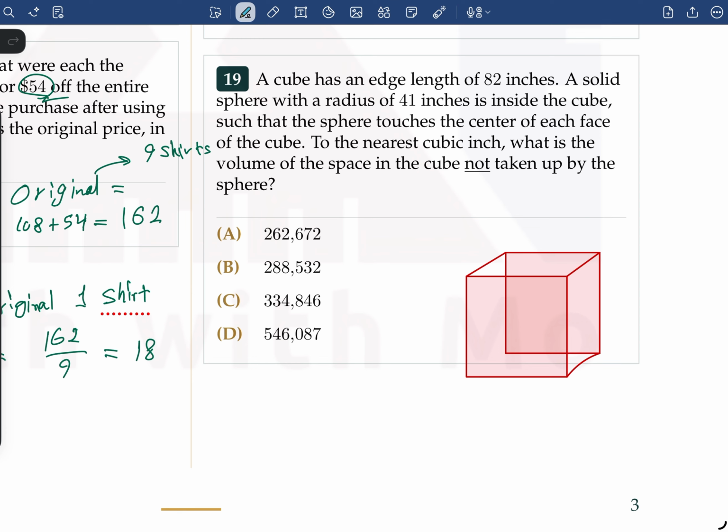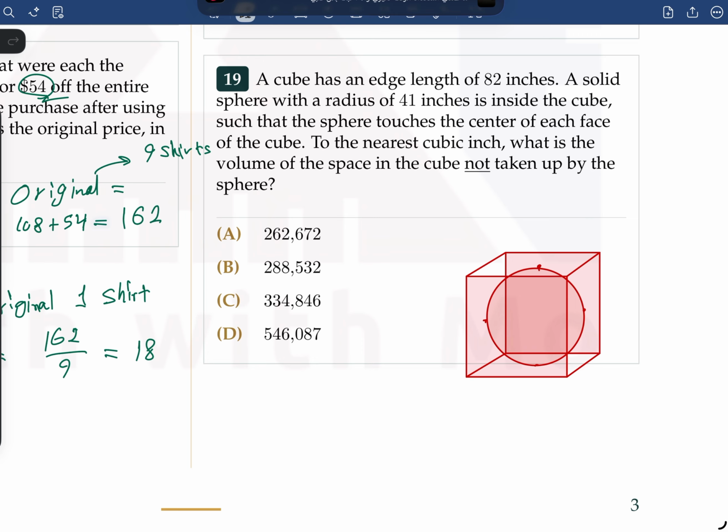And we imagine that we have a sphere that comes inside this cube. The sphere is something similar to a circle, but it's a 3D figure. So we can draw a circle like this. And we know that this sphere touches the center of every face, like this. And of course from here and here.